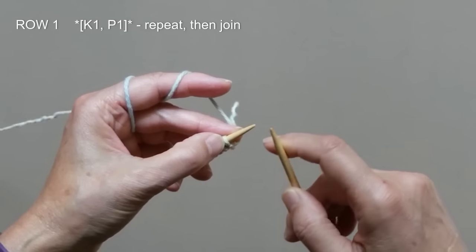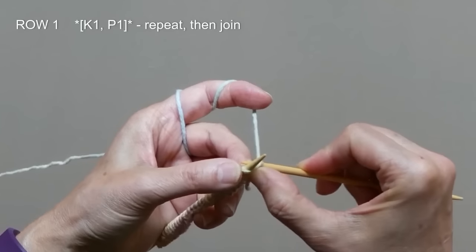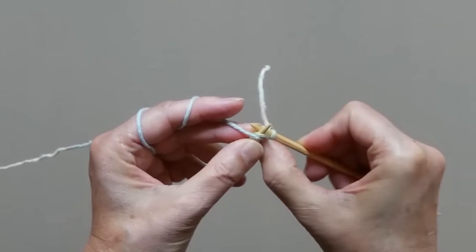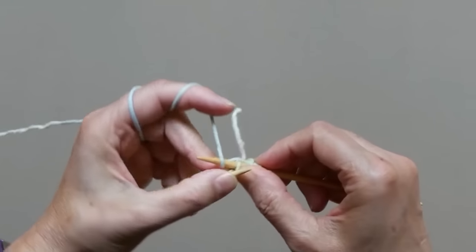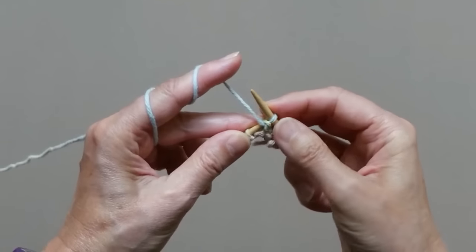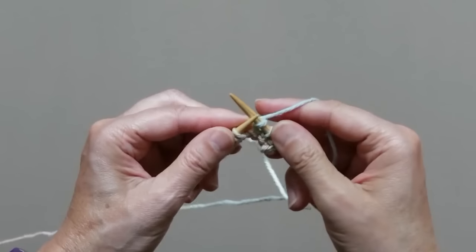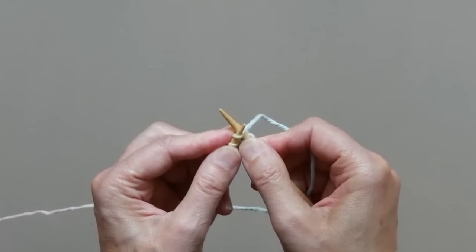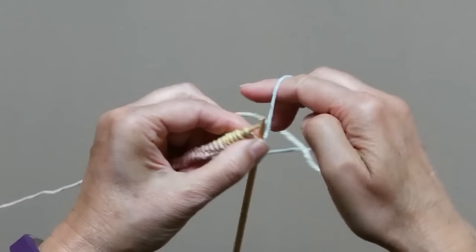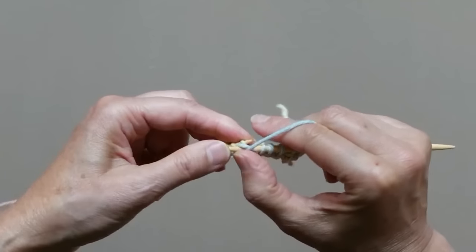And now what I will do is knit one and purl one. So, knit one, purl one, and knit one, and purl one. This is continental style, and I will also show it to you in English style. So you will knit one, and purl one, and you will do this all the way to the end of this row. Just do the ribbing.